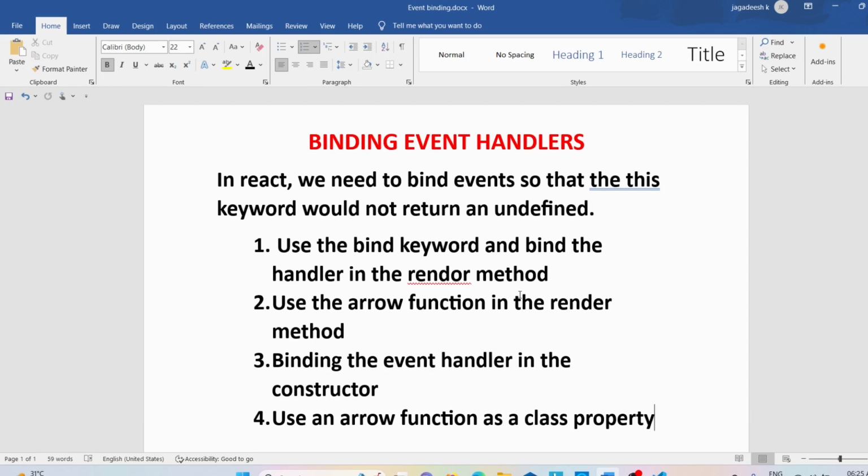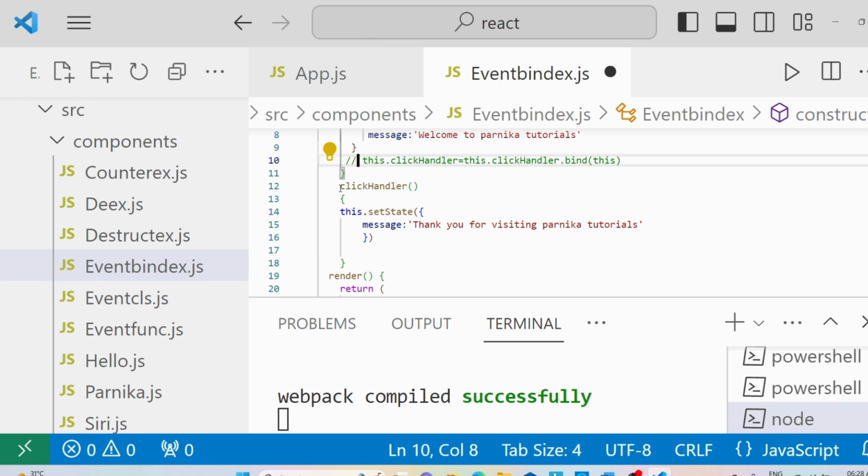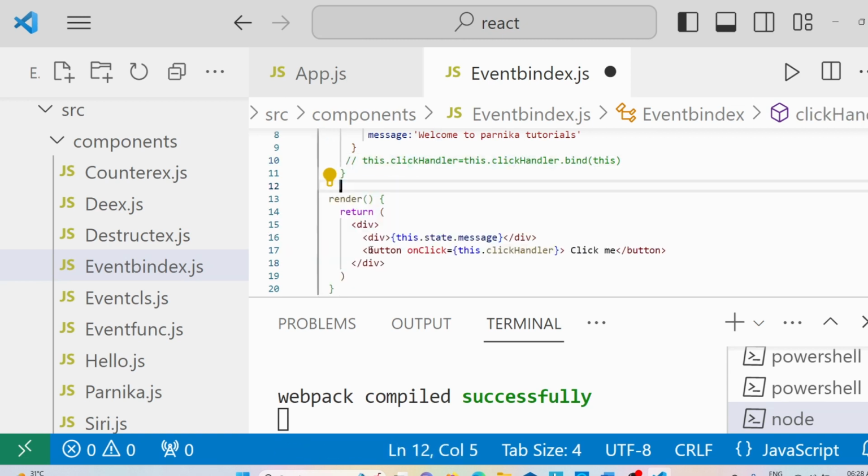Now let me discuss the fourth way of binding the event handlers. Use an arrow function as a class property. So let me comment out this.clickHandler = this.clickHandler.bind(this), and let me delete this clickHandler method, or I can comment that one also.